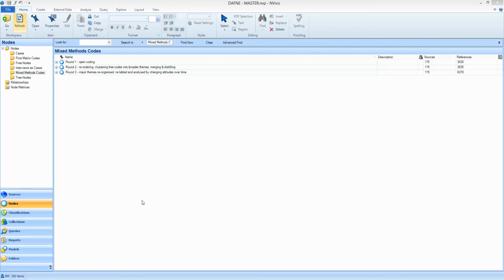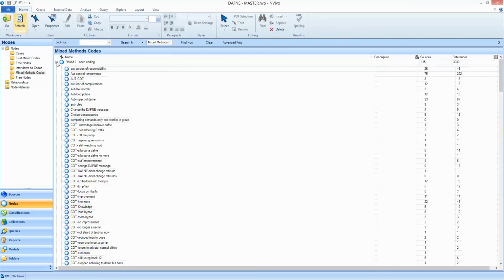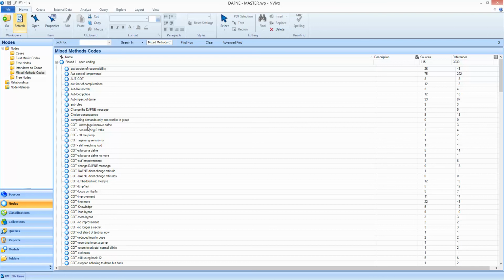So this example is from NUI Galway, from a project I worked on with a research team down there, and they've allowed us to use this as an example of just three rounds. It's quite a simple example of coding. The first one was open coding, and it was literally a deconstruction of the data into 130 initial themes or categories or codes using a naming convention. And you can see that some codes drew a lot more data than others, and that would be normal and expected for this type of work.